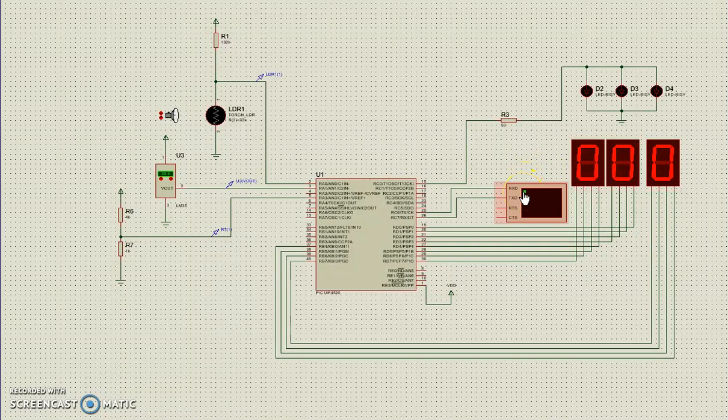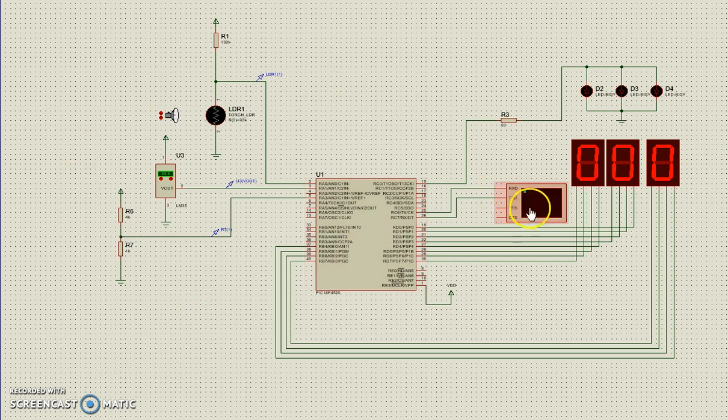A virtual terminal is used for user authentication, and a potential divider circuit is used to give us a lower positive reference that gives us higher resolution on the ADC as it converts the analog input from the LM35 temperature sensor into a signal that drives these 3 seven-segment displays. So I'll just begin by playing the user authentication aspect.